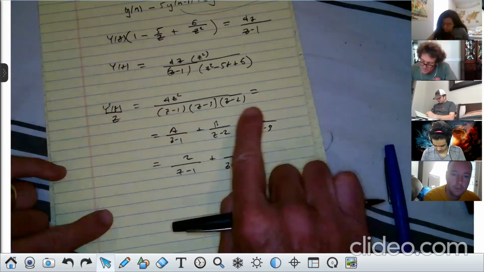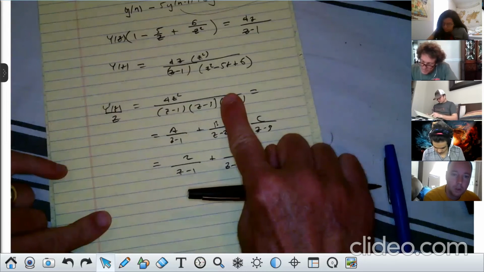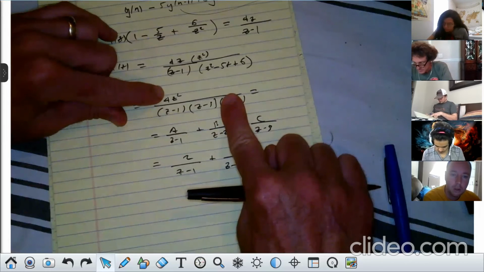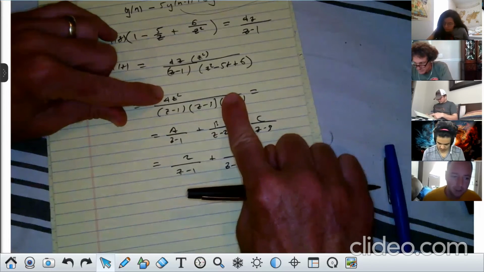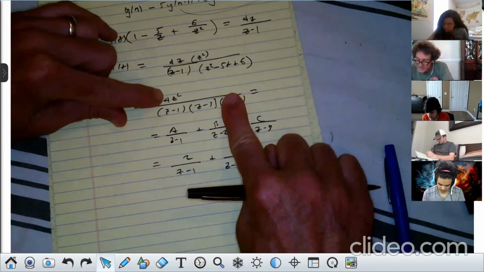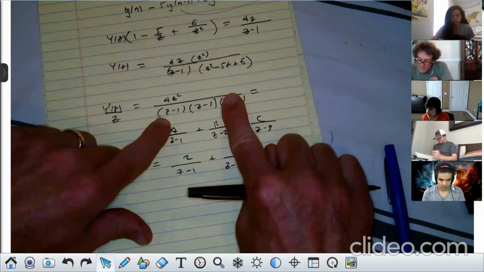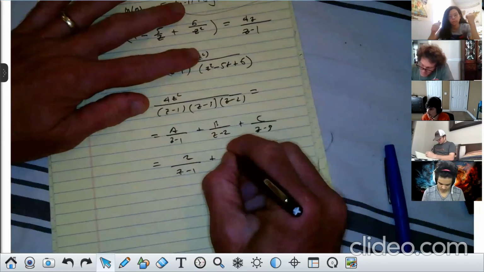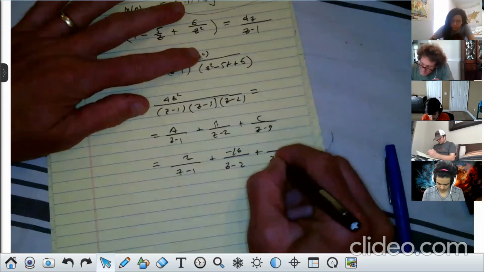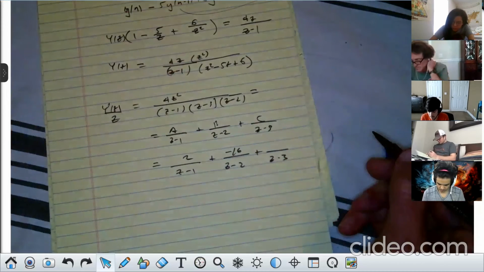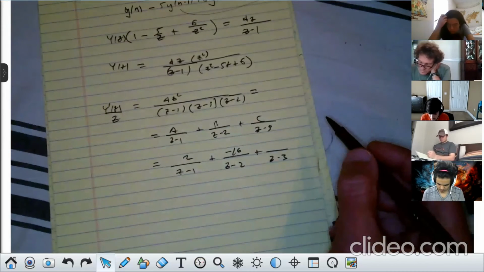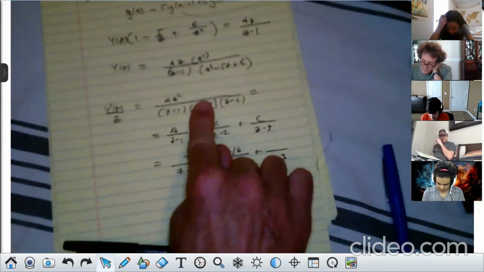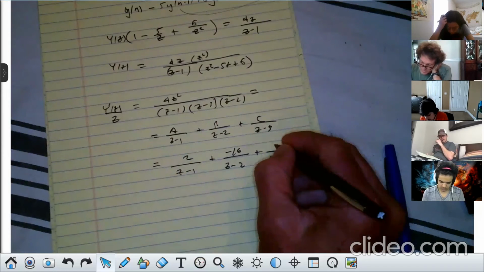Cover up Z minus 2, right? Let Z be equal to 2. So I have 4 times 4 is 16, right? Negative 16. So I have 16 divided by what? It's going to be 2 minus 1 is 1. 2 minus 3 is minus 1, so it's minus 16, correct? And the last one, Z minus 3. Anyone? It's 3 squared, 4 times 9 is 36. I agree with 18. 36 divided by 2 is 18.